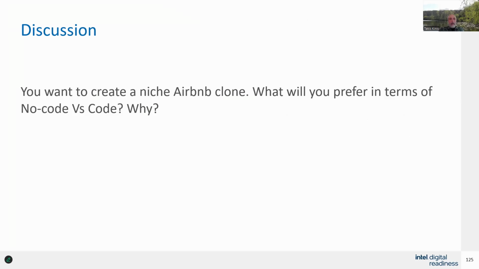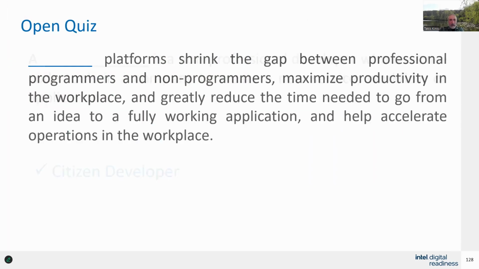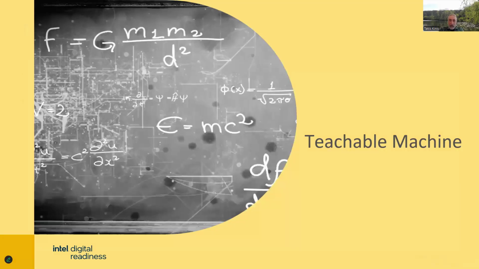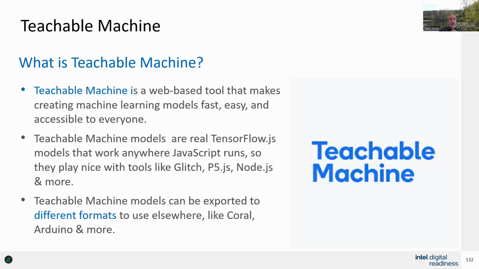All right. I'm skipping the discussion. We're skipping the quiz. And now we're going to the fun part. And this fun part is, by the way, you don't have to follow along with me here. I just ask that you watch at this point. But this is the extra credit thing that I threw into Unit 12. So if you guys can do one of these, I will give you extra credit for doing it. So we're going to look at Google's Teachable Machine. And this is accessible through the web for free, no cost.